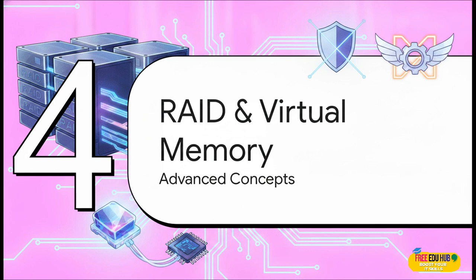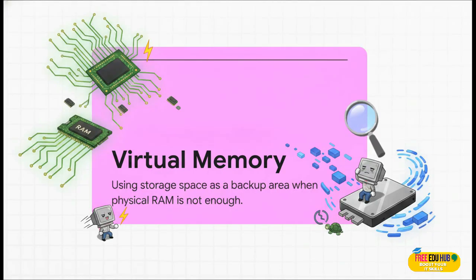These are advanced concepts, but they serve as absolutely crucial safety nets and performance boosters for a system. First up, let's talk performance. When a computer's physical RAM completely runs out, Windows gets clever. It uses a page file on your storage drive as virtual memory, temporarily swapping data over to the drive. But remember, even the fastest SSD on the market is still way slower than RAM. If a system is leaning heavily on virtual memory, it's going to feel incredibly sluggish. So always check if low RAM is the real culprit behind high disk usage.